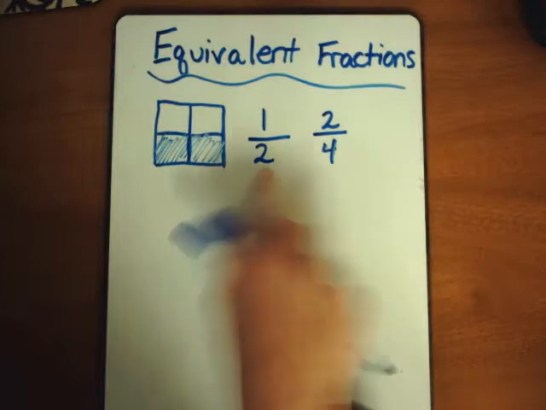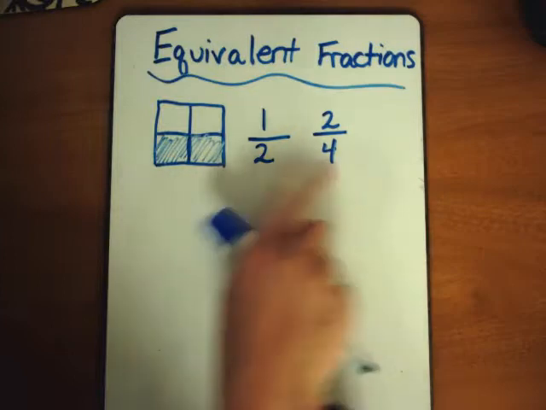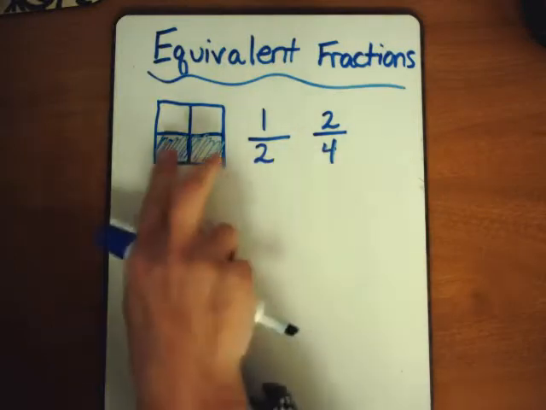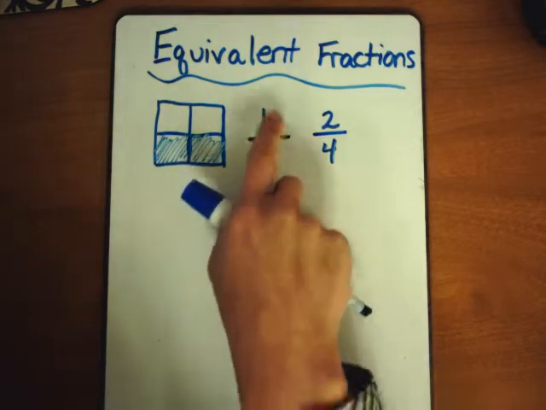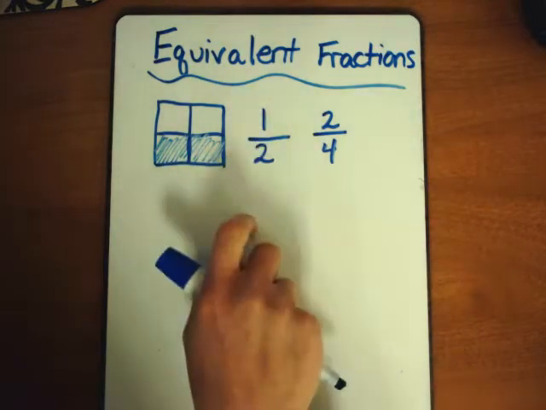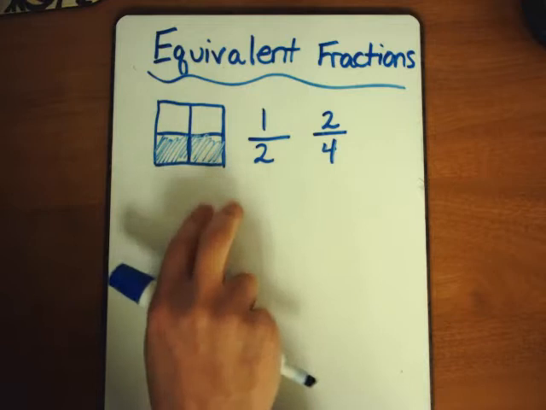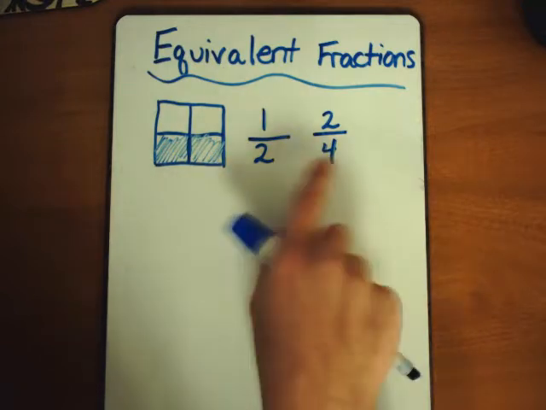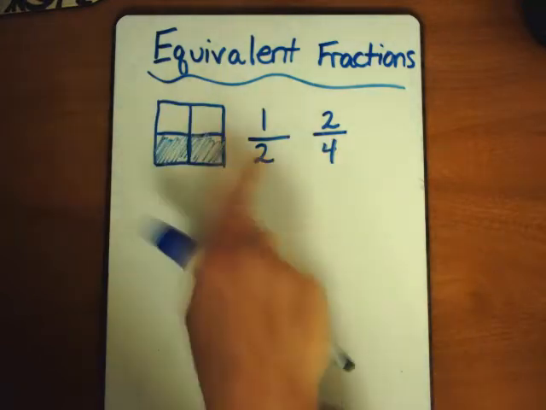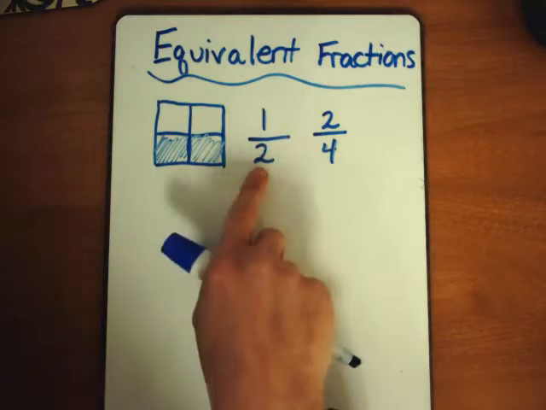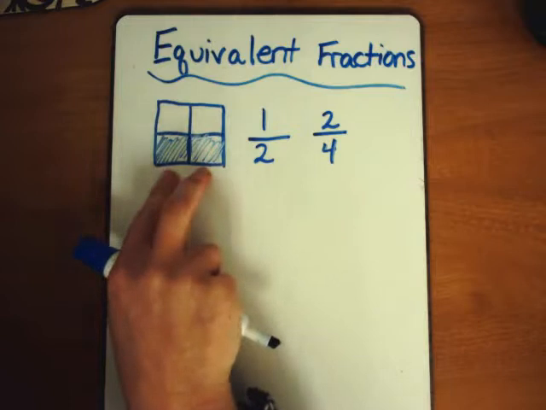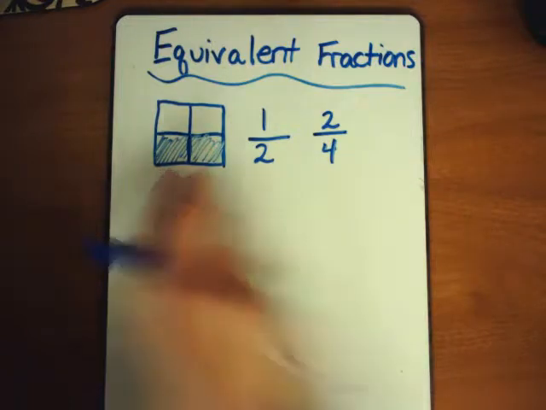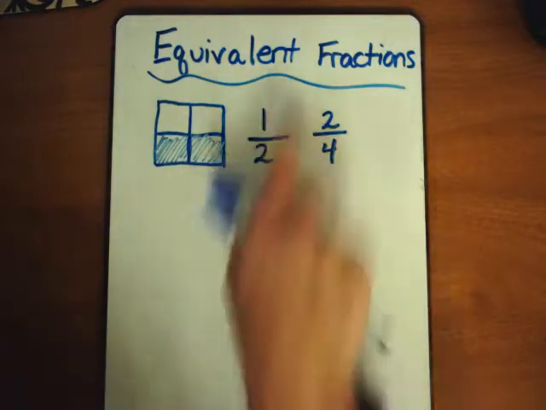So as we take a look at our denominators here, when I doubled it, I did 2 times 4. Then I had twice as many pieces that were shaded in my numerator there, 1 times 2 right there. Okay, so an equivalent fraction, all I did was double the amount of pieces that it was broken into. 4 pieces is twice as many as 2. And then therefore I doubled the amount of pieces that were shaded, even though I didn't change the amount of shaded area. So 2/4 is equal to 1/2.